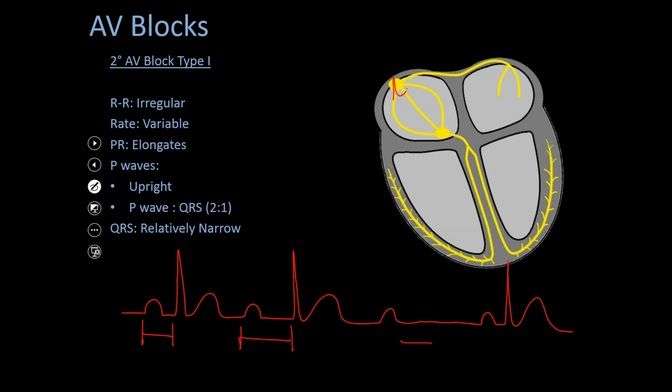So in that situation, the SA node initiated depolarization right here. Impulse travels down through the AV node. However, that impulse got blocked. So it did not reach the ventricles. So your heart rate was slowed. It was slower because of that block. But then, the next impulse that SA node fired off, it did reach the ventricles, and that PR reset, and the process may continue again.